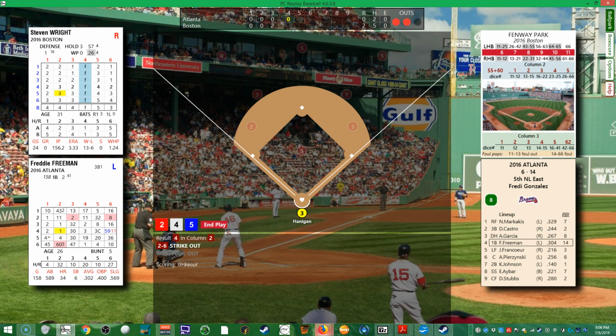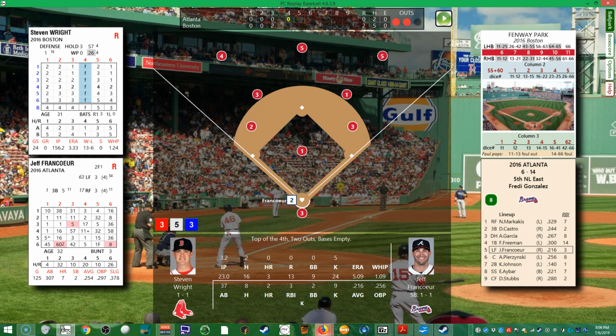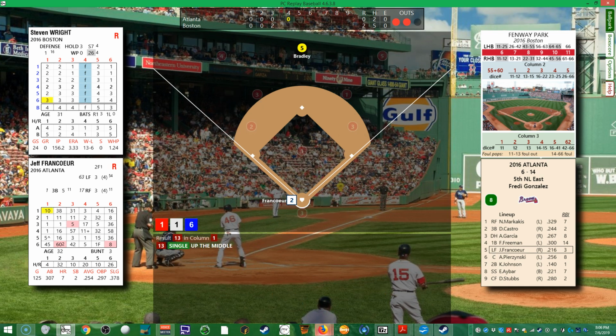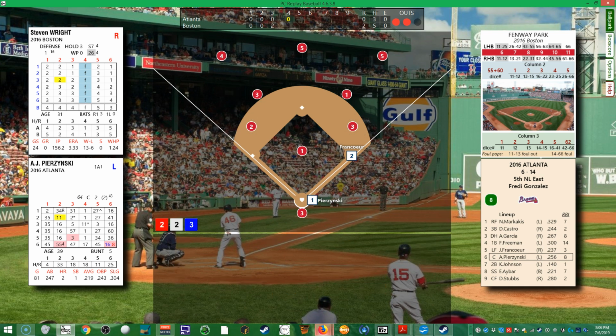Two outs, bases empty. So the knuckleball is dancing all over the place for Wright. He's got 5 Ks on the day in just 3 2/3 innings. Francoeur up now, and that'll be a base hit. Third hit for the Braves. Two outs, man on first. So Ramirez will hold him on. It brings up Pradinsky. He flew out to center his first time up.